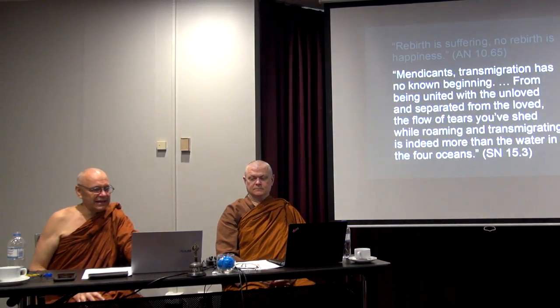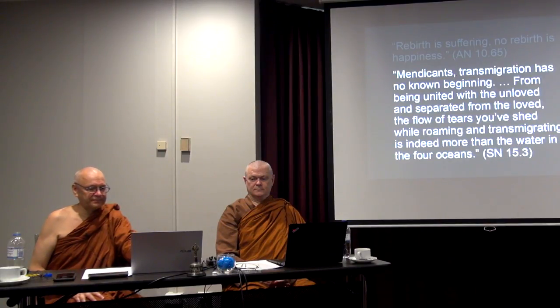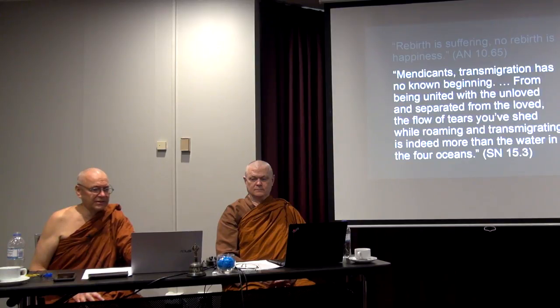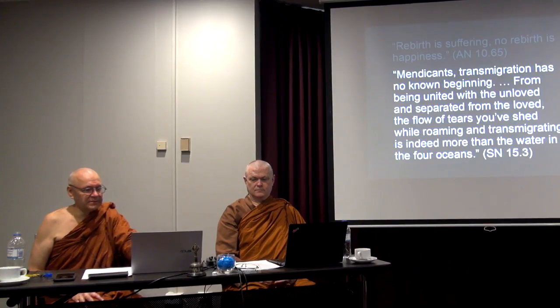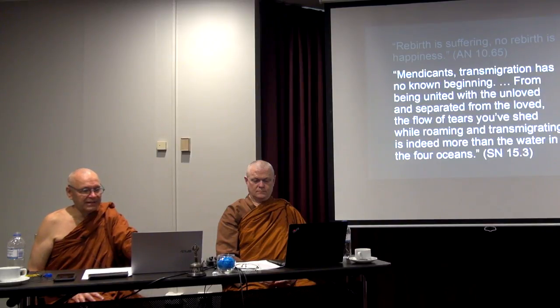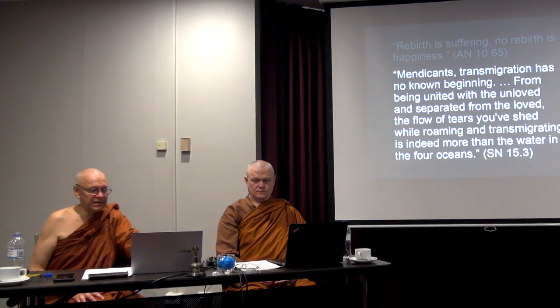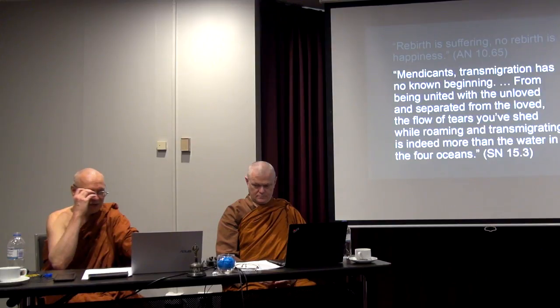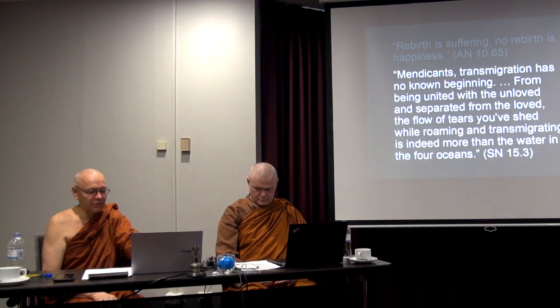Here is one of those very traditional suttas that you find. This is in the Anamataga Samyutta, which has a lot of these kinds of suttas. The mendicant's transmigration has no known beginning. This is this idea of no known beginning again that we talked about before. From being united with the unloved and separated from the loved, the flow of tears you've shed while roaming and transmigrating is indeed more than the water in the four oceans.